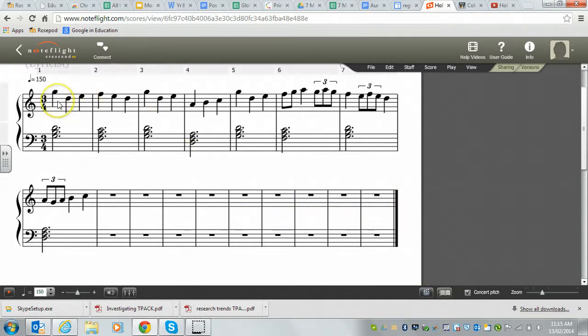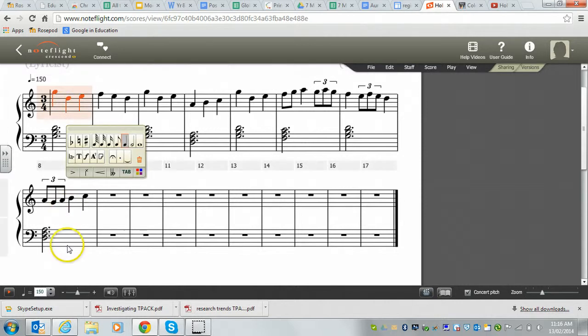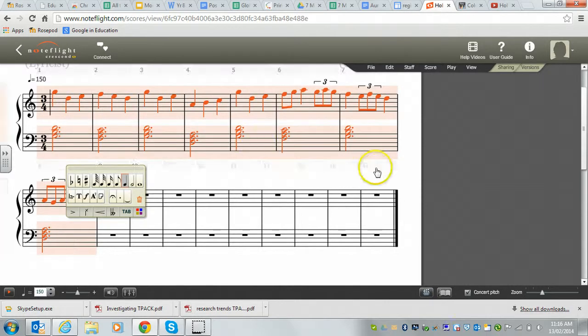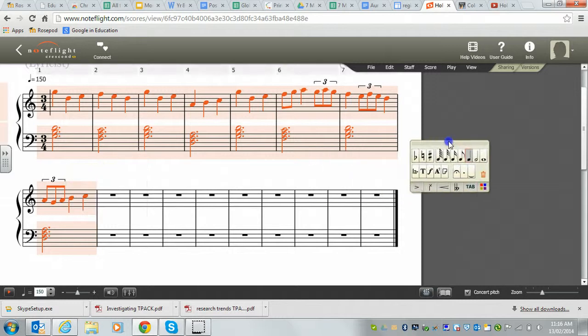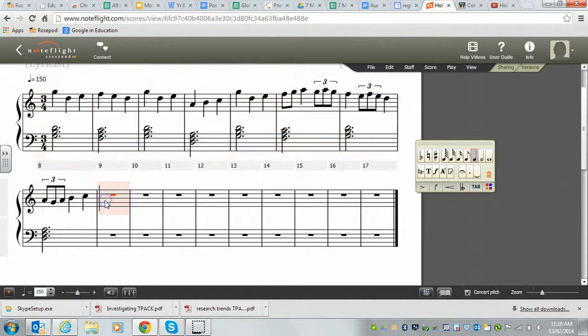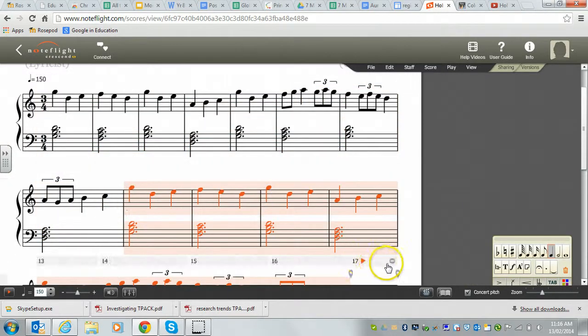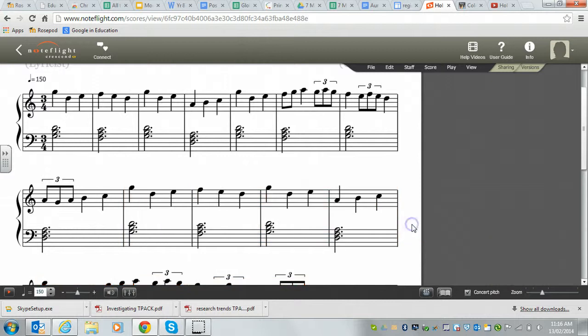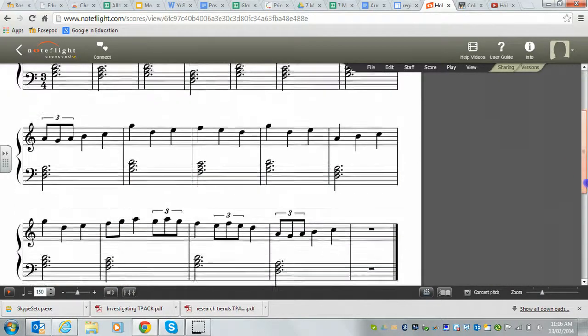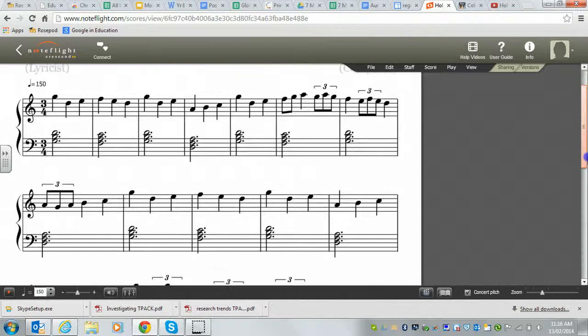I'm going to select that bar there, and I'm going to shift select the last bar there, and you can see that it's selected all of that music, and I'm going to do Control C or Command C on a Mac. I'm going to select there and shift select there and Command V or Control V for paste. And as you can see now, we've got the melody and we've got a second playing of the melody. It looks exactly the same.